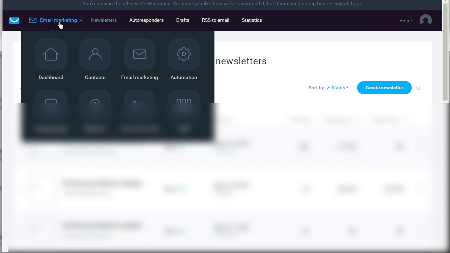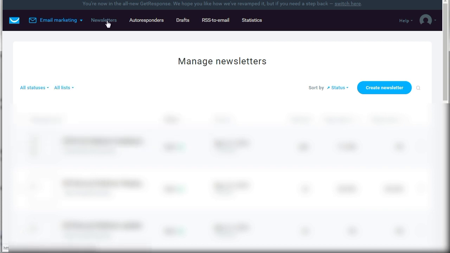Then we go to email, and under email marketing, you have newsletters, and then you have autoresponders. Newsletters are like broadcasting. So if you email them one time, everybody gets the email at one time. And then autoresponders are, of course, what we're talking about in this course. Drafts are simply emails that you've created, but you haven't sent out yet, so you can retrieve them at a later date if you want to.